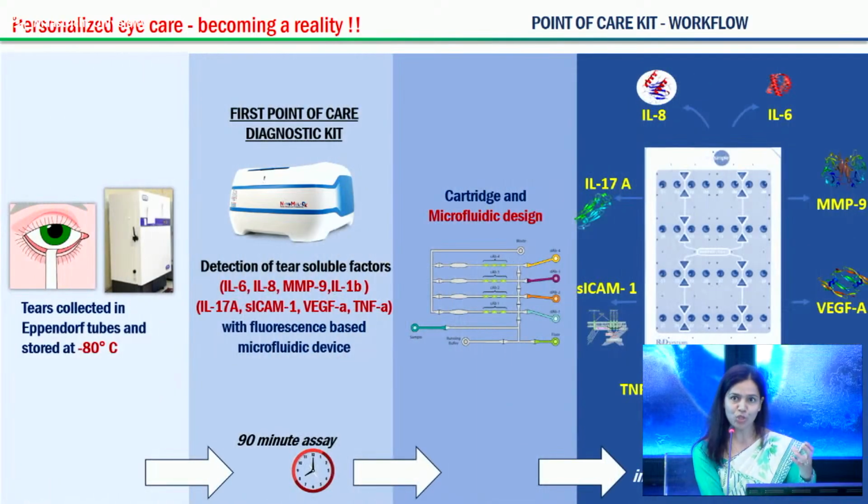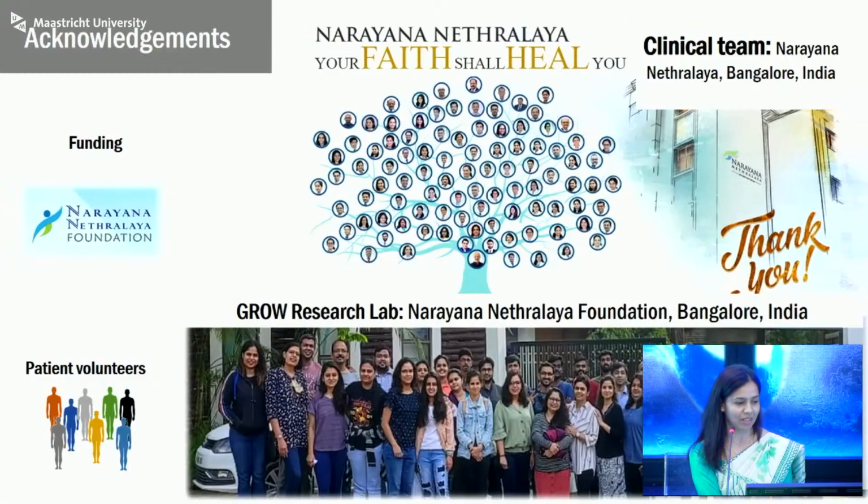And usually, when we take the tears using the Schirmer strip, it goes into the lab, we have to do an ELISA, and it takes a few days, if not longer, to get the results out. But we want to do it faster. We want to see it, directly help our patients. So this is a point-of-care diagnostic kit where we can collect the tears and then put it into a cartridge, which can give a readout in 90 minutes and give us values of a whole parameter of different immune cells and inflammatory markers. And then we can use this to try and treat our patients better.